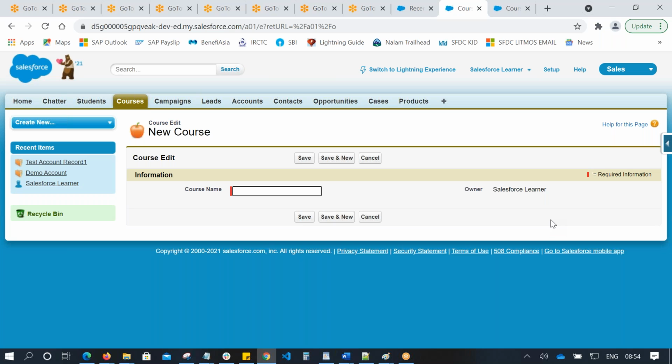So let's see how to create a tab in the Lightning version. Just switch to Lightning. The same tab we can access in the Lightning version as well.